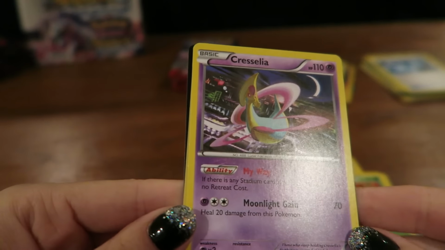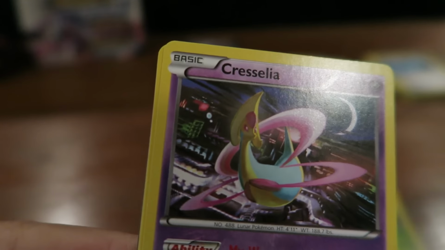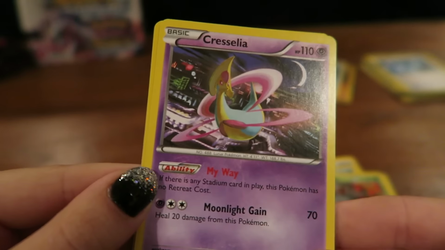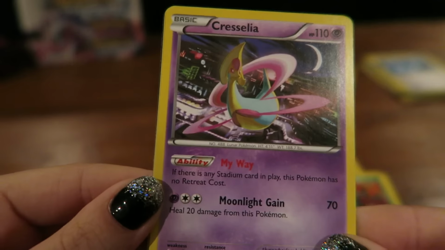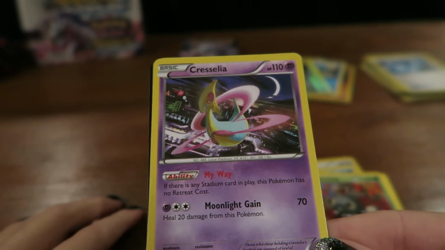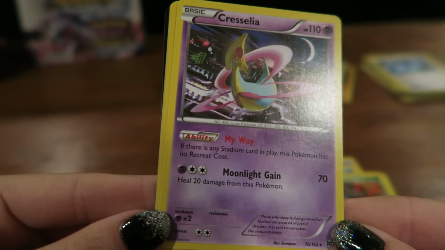Ooh, and we have a Cresselia as the rare. Very nice. So this Cresselia has 110 HP and is just floating through a city. I like the juxtaposition of Pokemon, especially legendary Pokemon, in big cities. Was pretty cool to me. So it has an ability called My Way. If there is any stadium card in play, this Pokemon has no retreat cost. And the attack is called Moonlight Gain for 70 damage, and it says heal 20 damage from this Pokemon. Very cool. He is weak to psychic type and not resistant to anything.